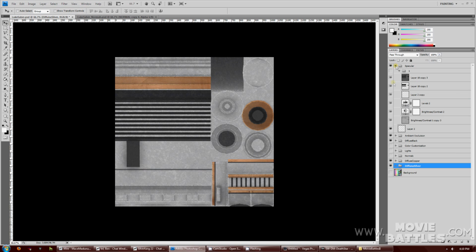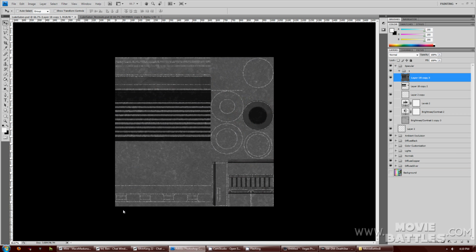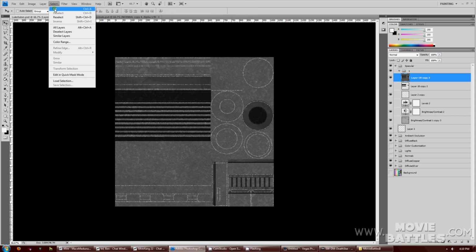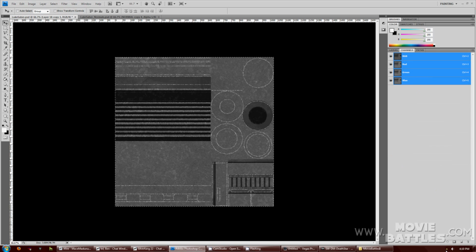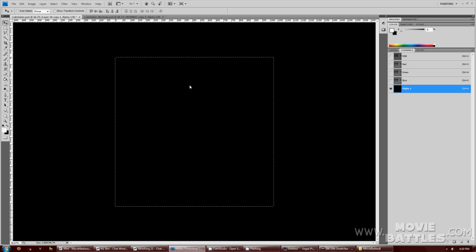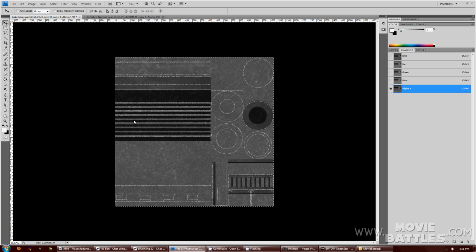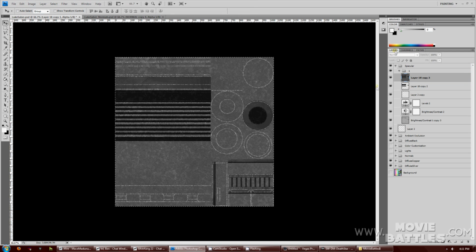First off, I'm going to start with the specular texture as it is the easiest. This assumes that you have already created the specular texture, and this is mine right here. In order to put the specular texture in the alpha channel, you can use select all and copy and paste into the alpha channel. To get an alpha channel, go to the Channels tab and click Add New Channel. The alpha will appear and it will appear as a blank channel. You can copy and paste straight into that, and that will be your specular texture.